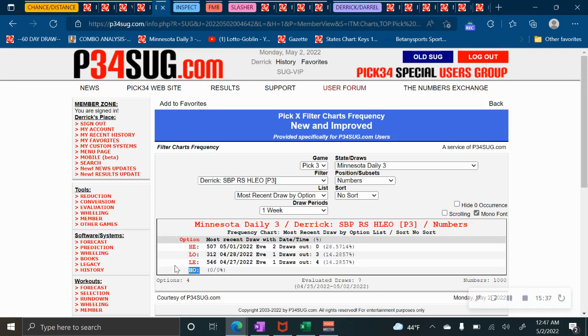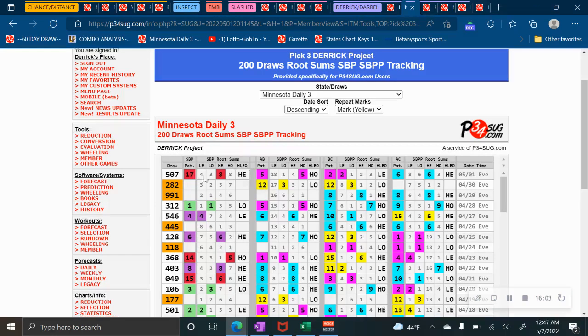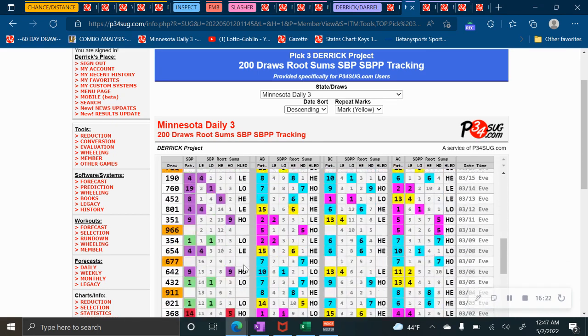Remember, this root system is based on the actual numbers of the patterns. It's not based on the draw. So high even is not based on this number. It's based on the actual pattern number that was drawn. You can find that by going over to my charts. Here you're going to see high even was drawn, and it was 507, high even, right? But check this out. High odd has not hit since the 23rd, like I showed you on the other video. High odd is the top one, pretty much across state lines.